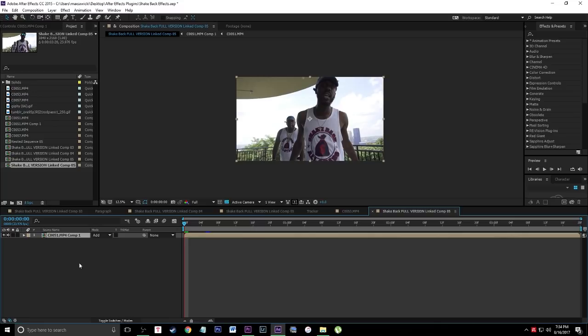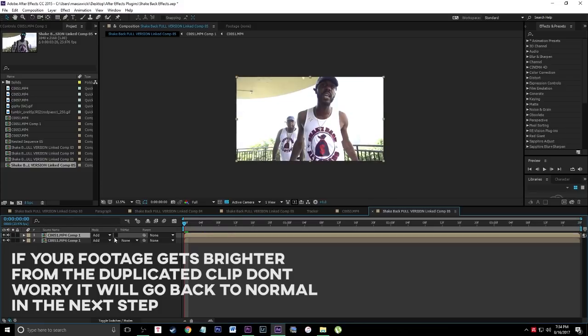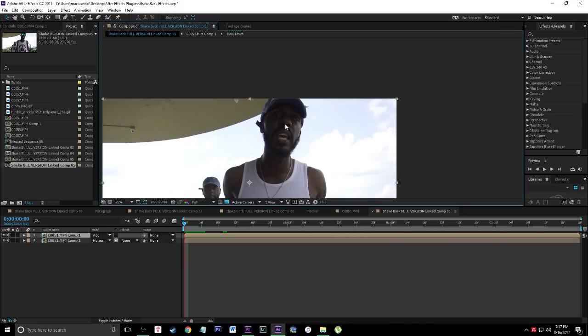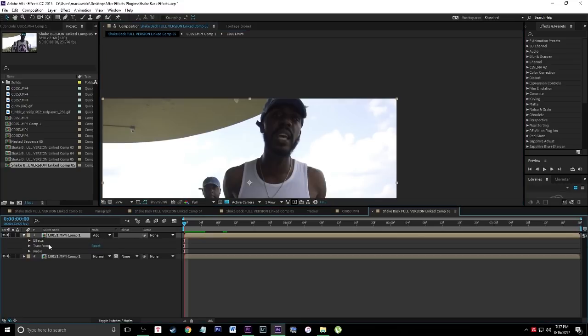Okay, so next, once you have your footage all set out, you know where you want to apply the effect. You're going to select your composition, click Control C and then Control V. It's just going to make a copy of it. So now what we're going to want to do is add the effect to the eyes, and then add something, either a keyframe or a track matte, to be able to account for the motion that's taking place. So what we're going to do is just click this little arrow and start opening this up.